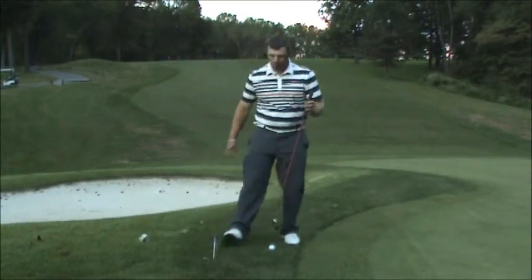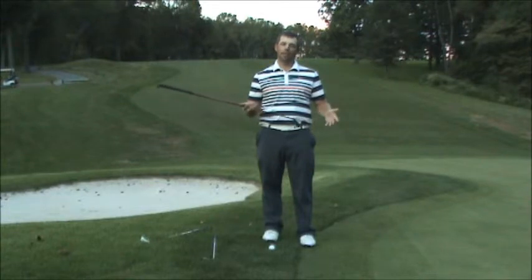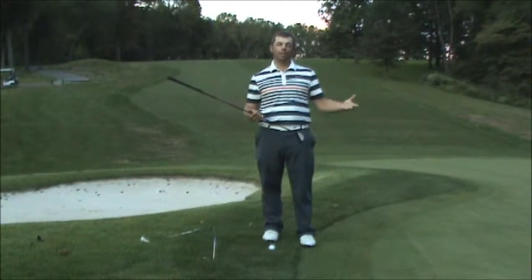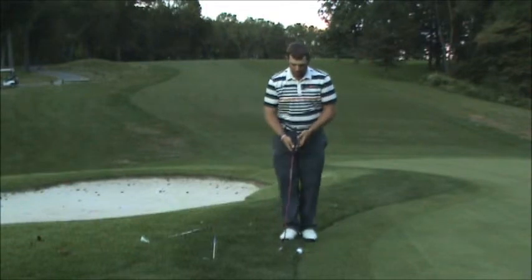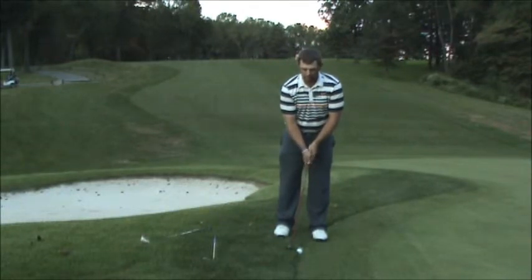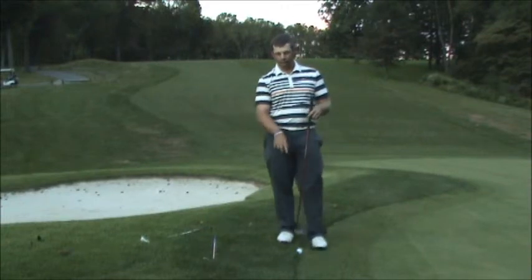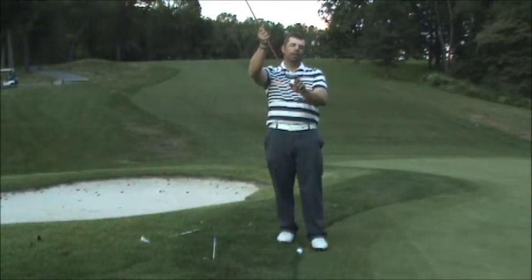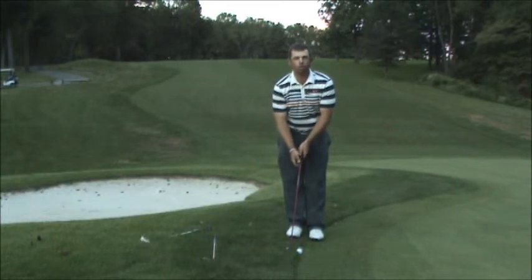The last option is to use your hybrid. I remember back in the late 90s watching Tiger use a five wood — he's kind of the guy that brought it to light, though he wasn't the inventor of it. It's been around for a very long time. But because of him, a lot of people saw it on TV, started using it, and realized that it's a pretty easy shot. With the hybrid, you're going to choke up, have a very narrow stance, put your weight slightly forward, and basically hit the ball above the top of the equator. A hybrid has more of a U-shaped design, whereas an iron is flatter, so this club will go through the rough easier and not get tangled.